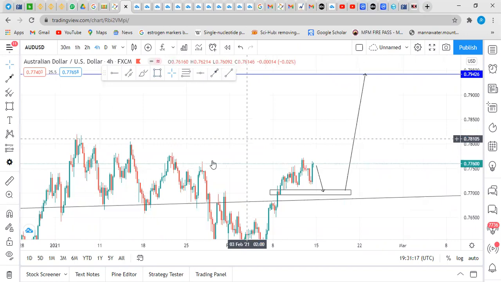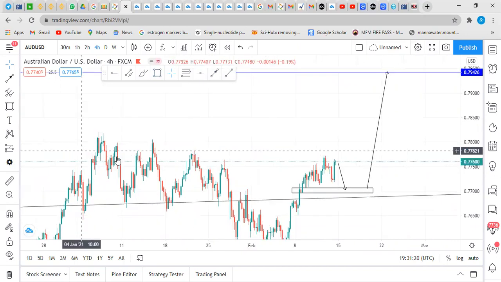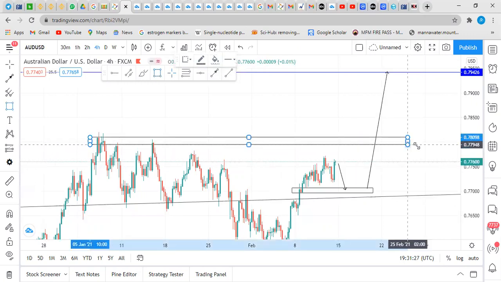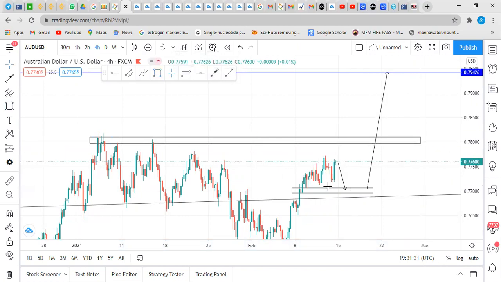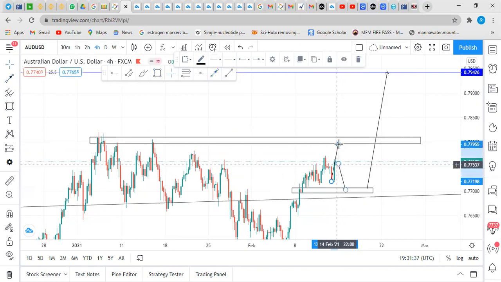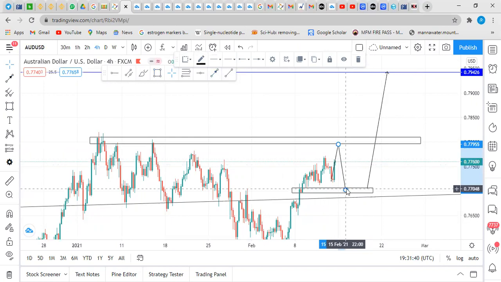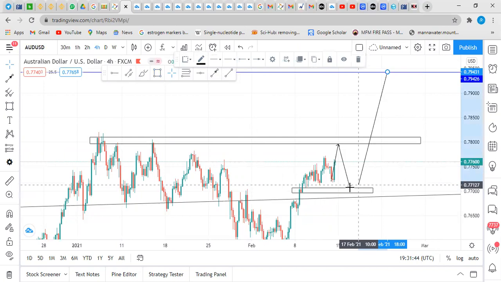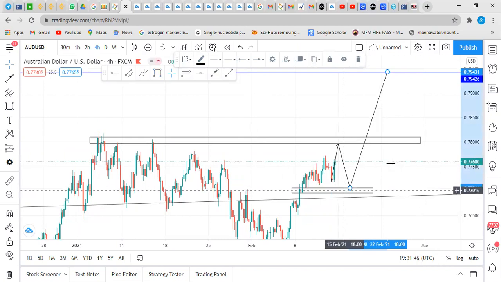Don't forget we have some resistances, some obstacles here. So there's a tendency that price will rise up to this point. Price can rise up to this point, but we are not interested in that. We trace back all the way into this zone, and once price gets back to this zone, then we find our entry.